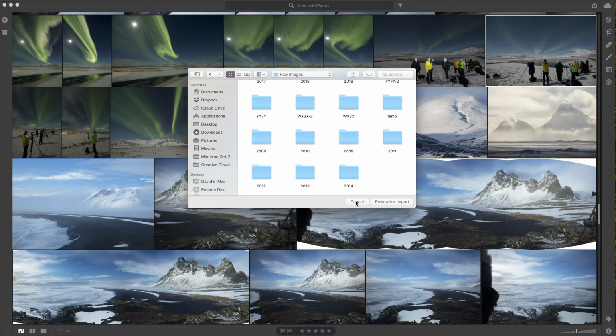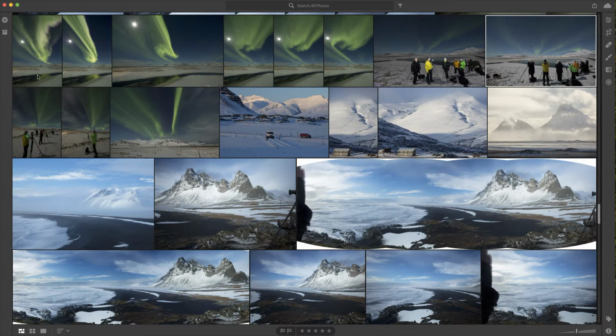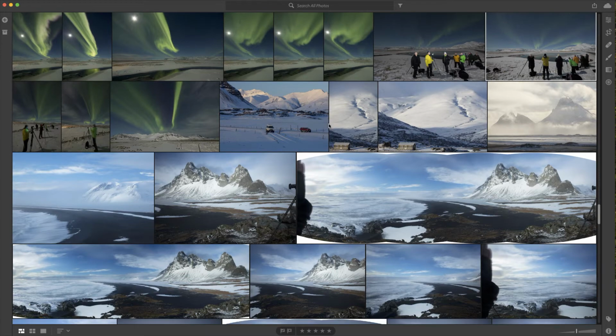Obviously, that depends on how many images you've got. I've done this before rather than sit here waiting for it now. They're imported, and as soon as they're imported, they're backed up into the cloud. That has numerous advantages, meaning the images are accessible from any device, anywhere we have a good internet connection.